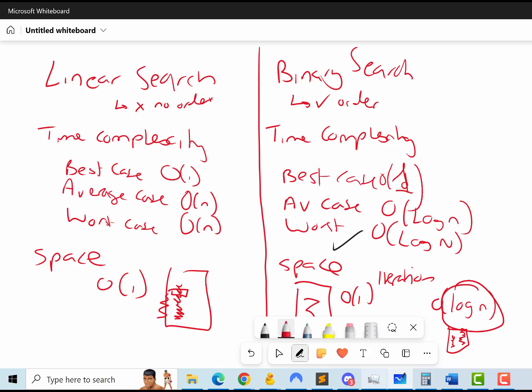So if we were going to go for an in order list, time is better for binary search. And if we're going to use iteration, just use loops to search for it, perfect. If we're obsessed with doing recursion, it's going to be less efficient when it comes to space than a linear search. Keep that in mind.